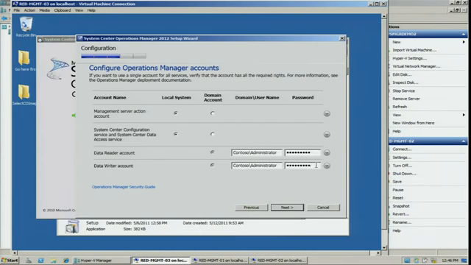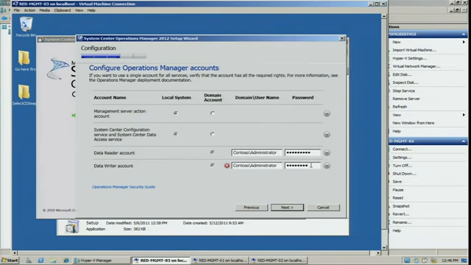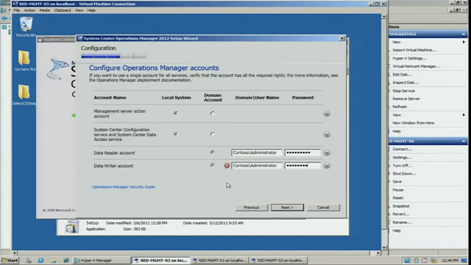Another thing we do is, if I mess up a password, it actually checks right there. We're going to validate and check the password for you. We're not going to let you get all the way through, hit install, wait through the install, let it fail, and then search for a value 3 error and find out that you've typed a password wrong. We're trying to be a lot more proactive now on this. So we're going to check the passwords for you, make sure that they are correct. And again, if you hover, you can see exactly what the problem was.